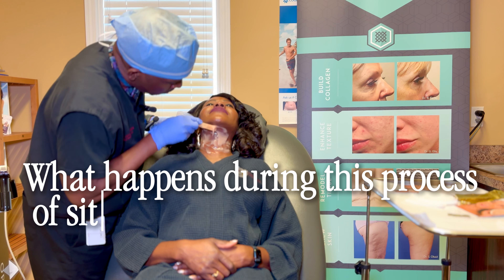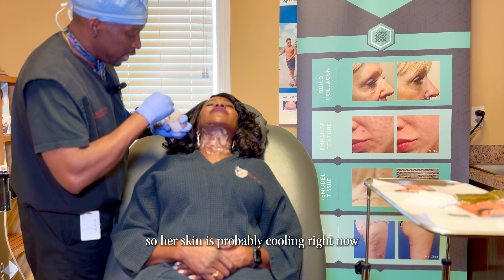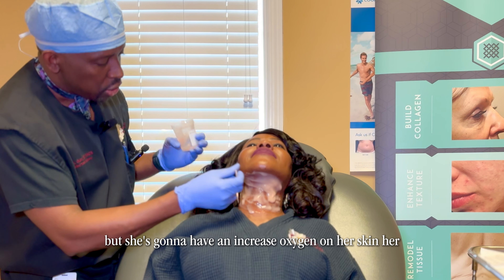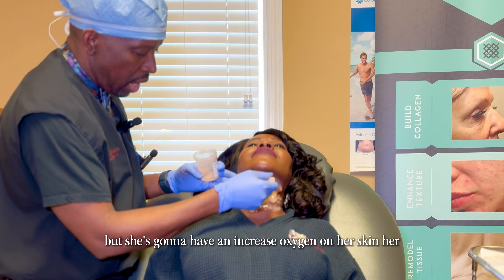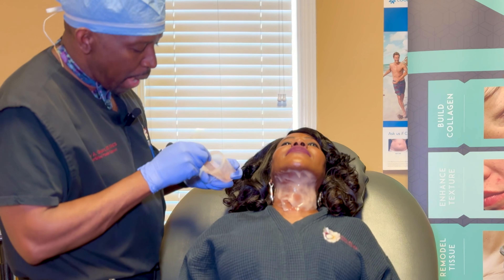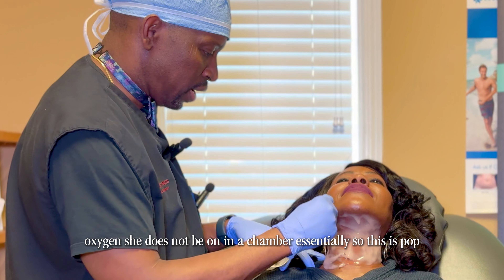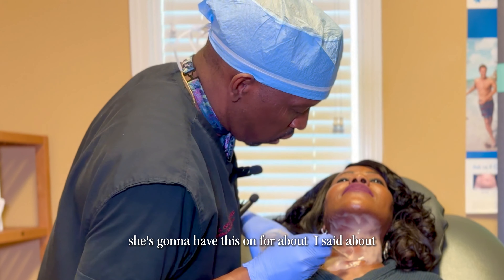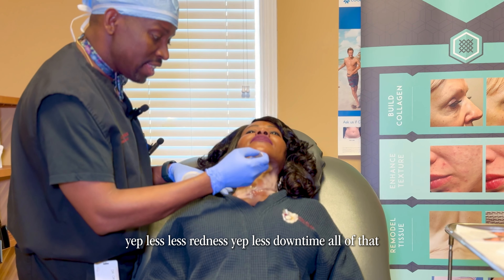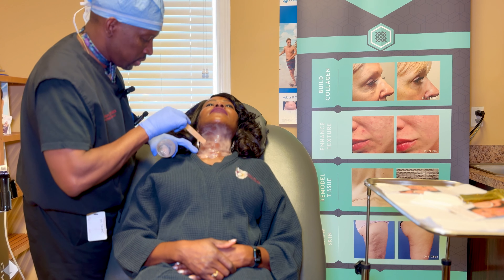So Dr. Cora, what's going to happen during this process? Her skin is probably cooling right now. What will happen is her body is going to have increased oxygen on her skin, so she will get much better healing and collagen induction therapy. This is the best you can ask for — this is like a topical hyperbaric oxygen treatment; she does not need to be in a chamber. She'll have this on for about 45 minutes to an hour.